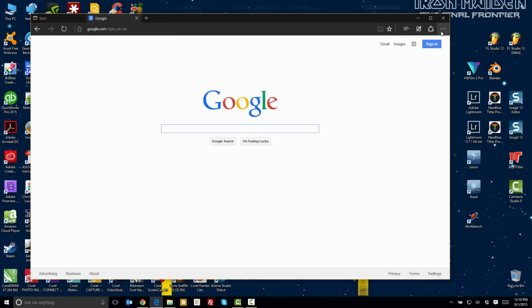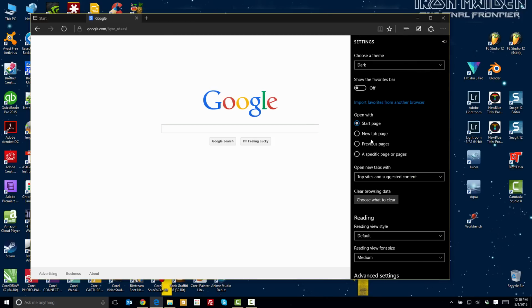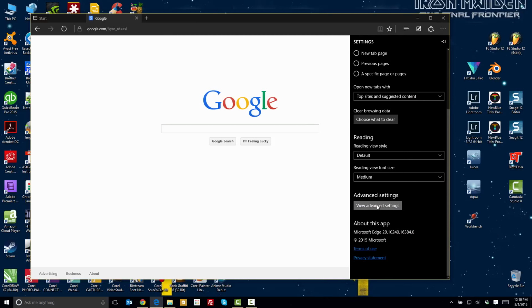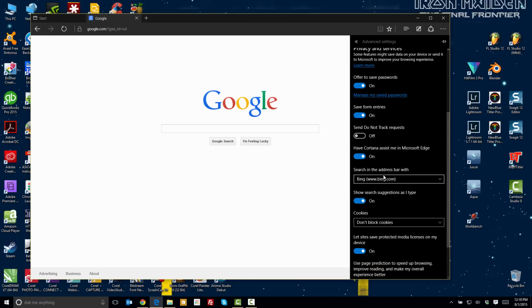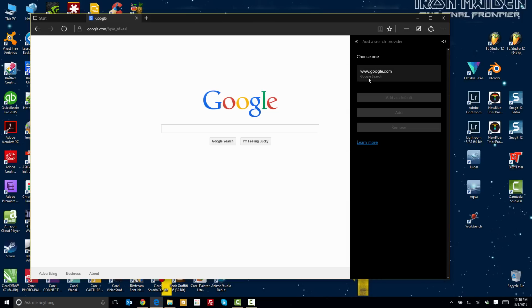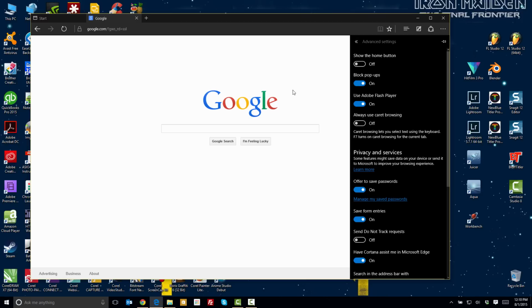Alright, so now when we go back in here to our settings and go to advanced, and go into change our search engine, say add new, it'll show Google as possible. It has to be on a page that is OpenSearch compatible before it's going to show anything in the list. So now I can hit google.com, set as default, and there we go.